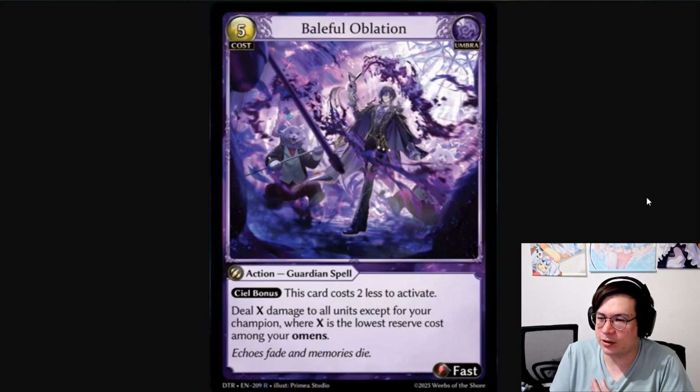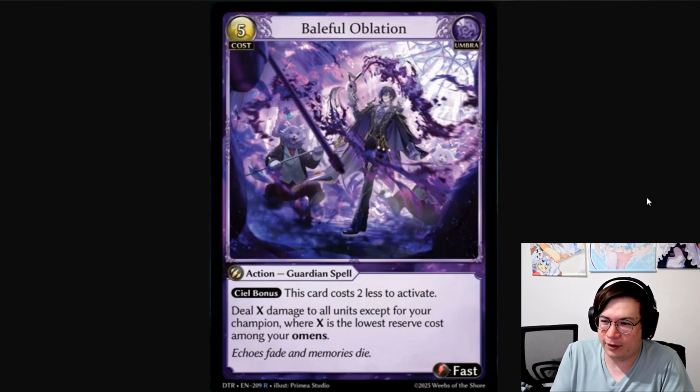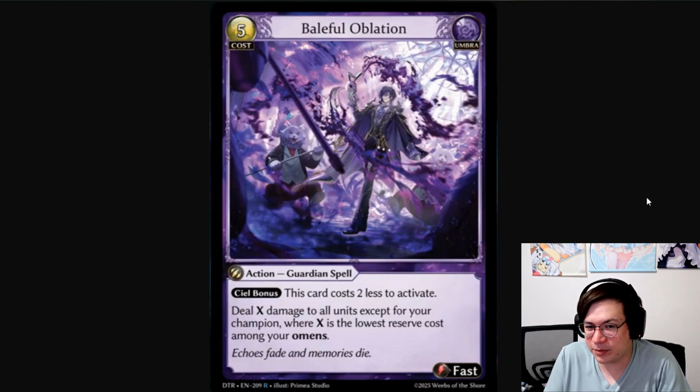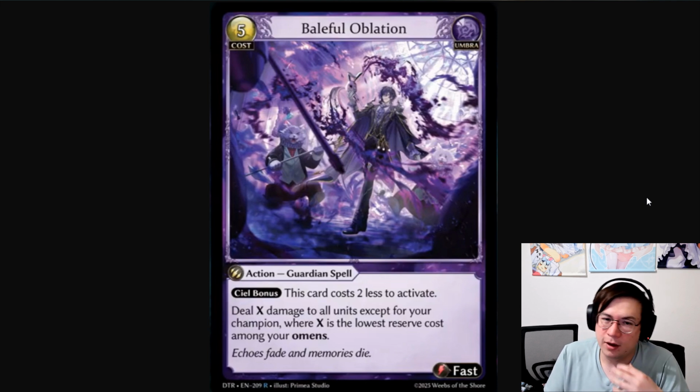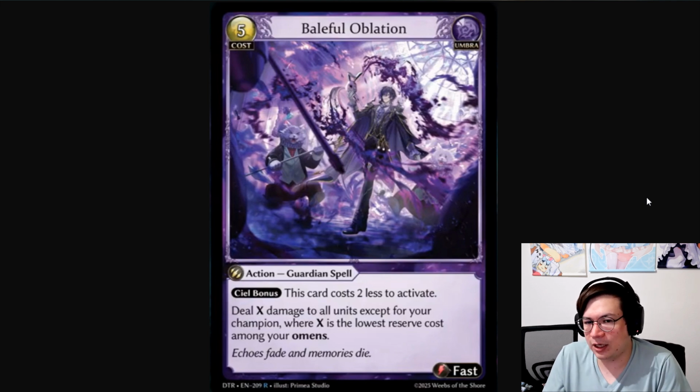So the lowest cost card you want is like 4. But there are cards that essentially cost 2 or less sometimes that just banish themselves as an omen to accelerate your omen game plan. So it'll be interesting to see if this card can even mesh with those cards very well. But this is a strategy I think that Seal should be looking at day one. How do I abuse this card?